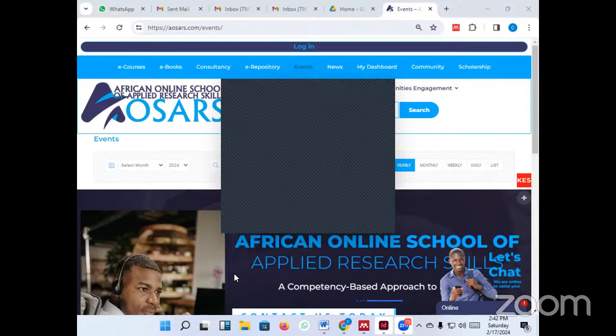Then we also have secret groups. Like now, your course alumni group is going to be a secret group. The secret group means it is not listed in the community. It's only the members in that group, when they log in to their profile, who can see that particular group and the activities in it. With a closed group, you can see it there, but you cannot join. You cannot see the activities in it, but you can see there is a group called XYZ. If you are not a member, you cannot see what conversation is going on there. But for the secret group, it's not even listed.